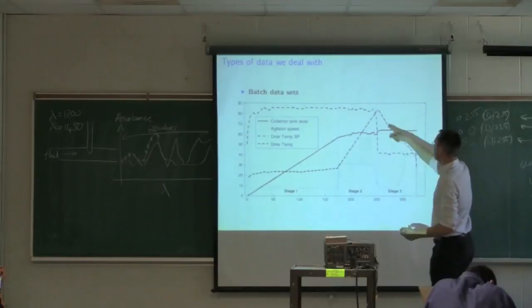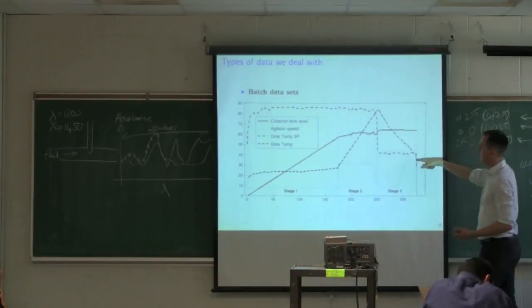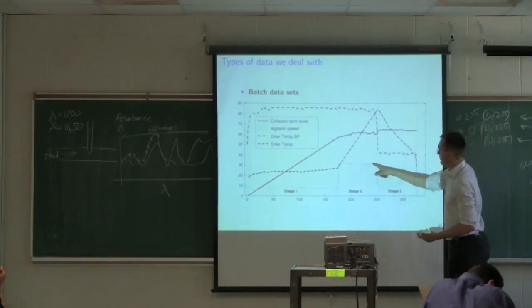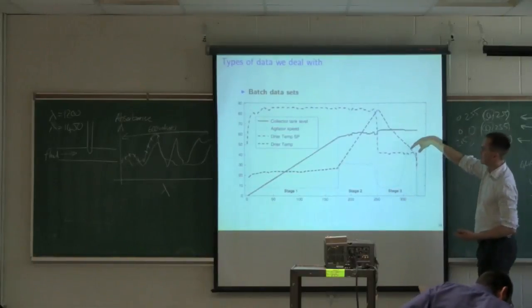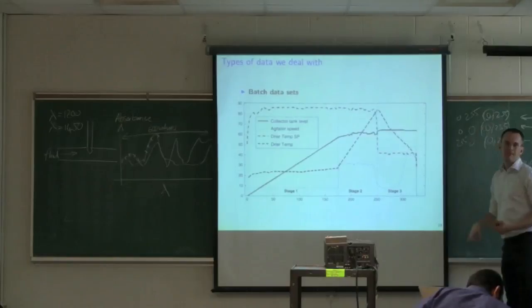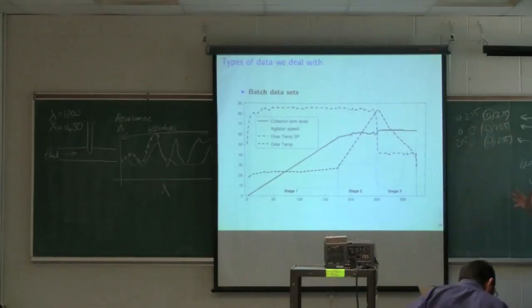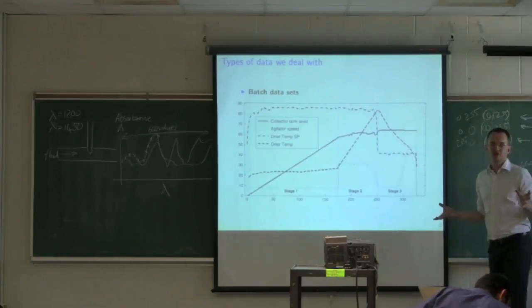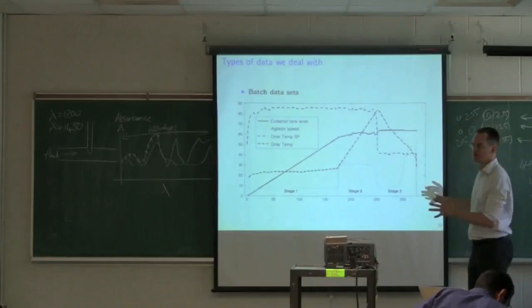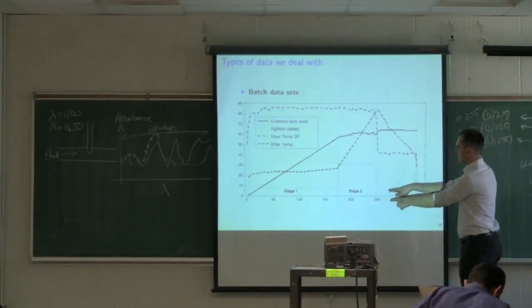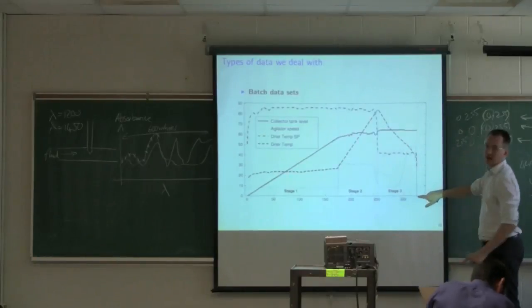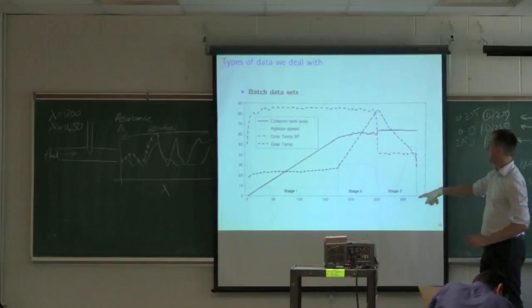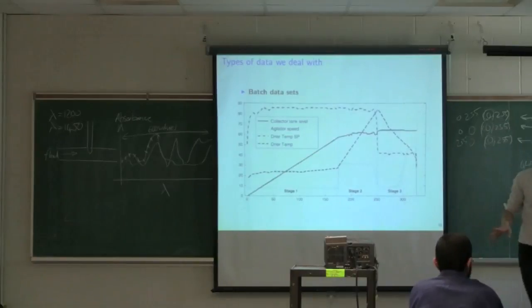Then the next phase is the temperature ramps down. So the temperature cools down. The agitator also goes low. But then notice at the end, there's this kind of ramp up again. Whoever designed the recipe has figured this is the best way to make the product. So that recipe is pre-programmed to go slow, then after a certain period of time ramp up, and then ramp back down to zero. At the end of this third phase, the batch is discharged.